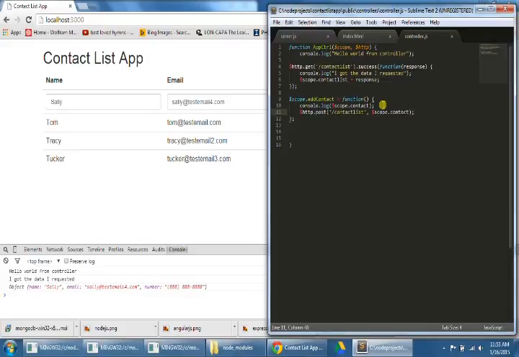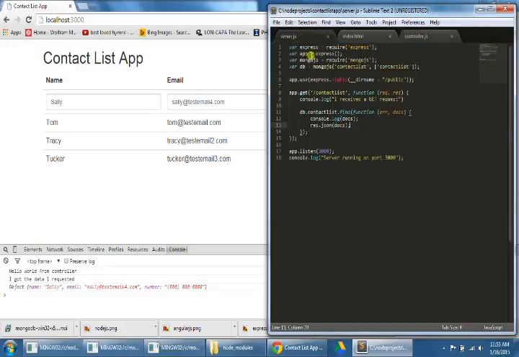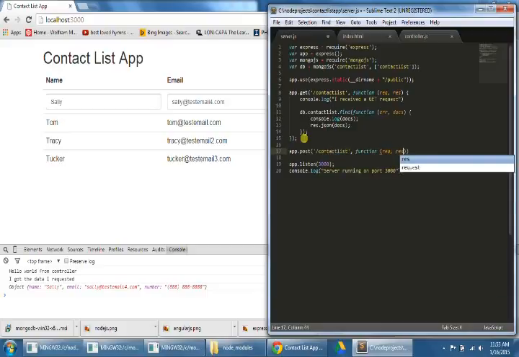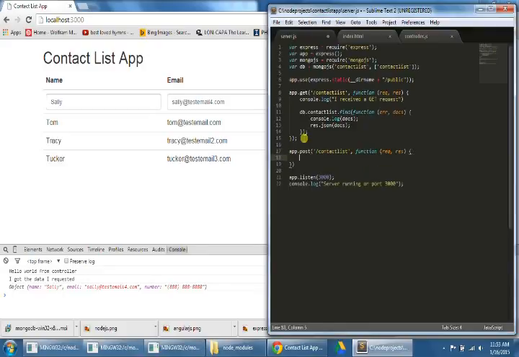And so this sends the input data to the server. Now, let's write code to have our server listen for this post request. So in our server file, underneath the get request there, we're going to type in app.post, parentheses, /contactlist, function request response, squiggly bracket, and then semicolon there. And we're going to just write console.log request.body. This code isn't going to work yet.